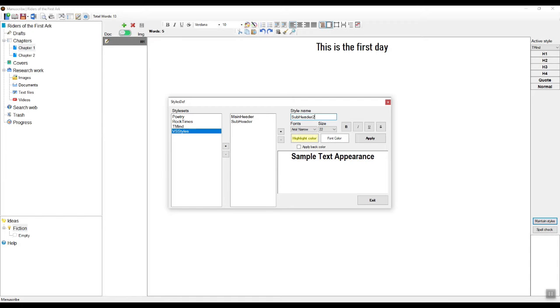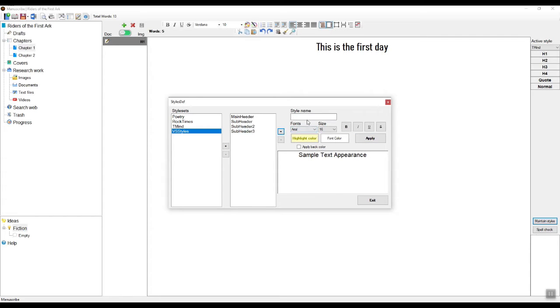Subheader 2, Arial Black, maybe 18, maybe 17, whatever you like. Apply. Subheader 3, just Arial. 16, I'll retain that number. Bold I don't want. Apply.